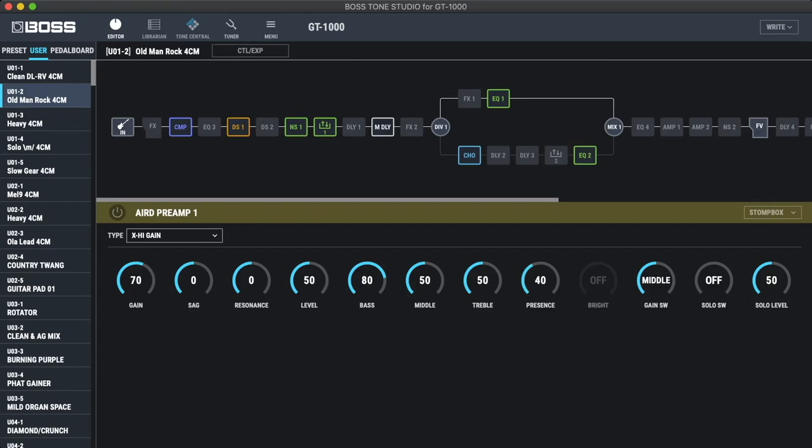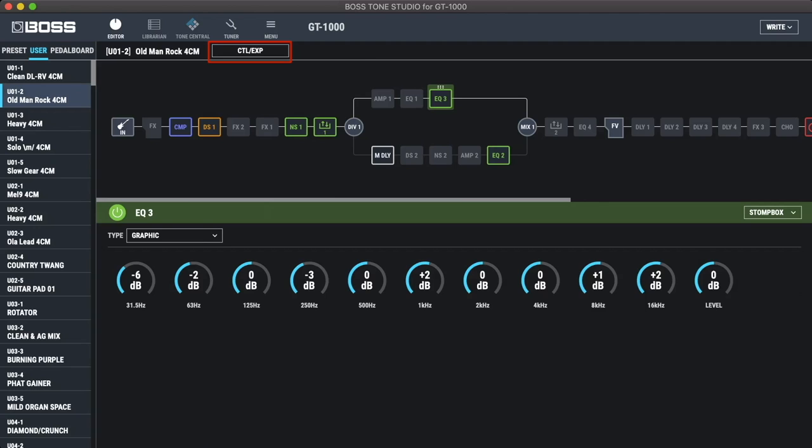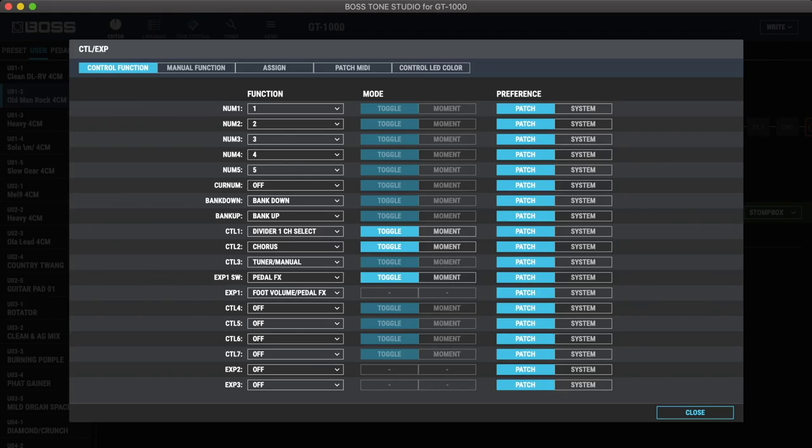The bottom section of the screen on the editor tab is the settings for the currently selected effect. And you select effects by simply clicking the blocks up in the top portion of the screen. The last section I want to talk about is the CTL EXP button up the top here. Clicking that will present you with a menu which will allow you to control the behaviors of the GT1000 on that specific patch. For example, defining what happens when you hit specific pedals on the pedal board, or assigning properties to external foot switches or expression pedals, etc.